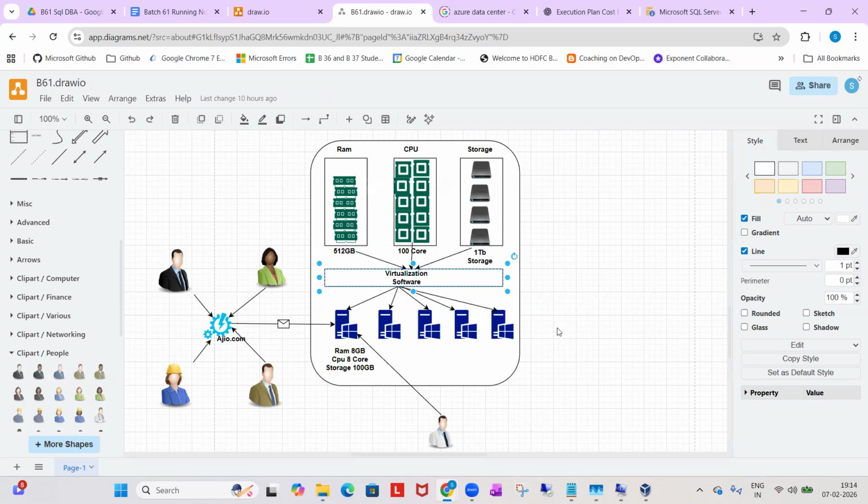And how to create the VM, how to install the Windows operating system. So we discussed all these things in the previous session.